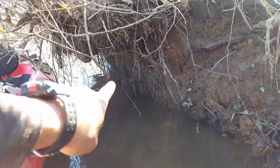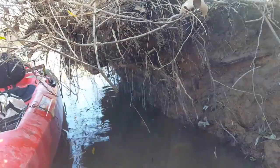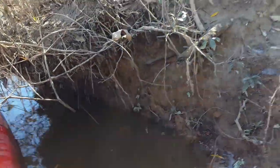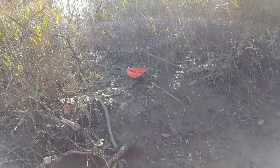What I'm gonna do is I'm gonna hang a snare right in there, and I'm gonna put a vertical stick, and I'm gonna make me a nice tight set that I can cover with 1 snare instead of trying to cover a 7 or 8 foot opening. And remember the last time I showed you on a video how the beaver dug a hole in. So I'm gonna anchor my snare up here with an earth anchor.